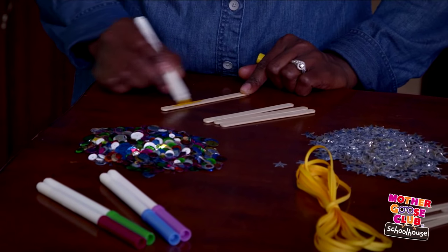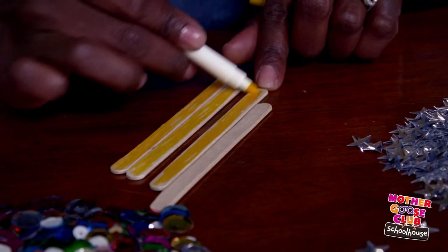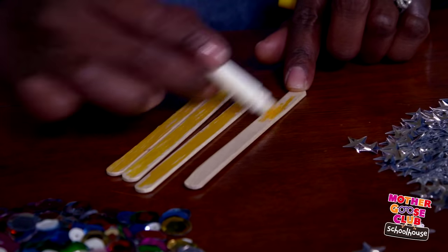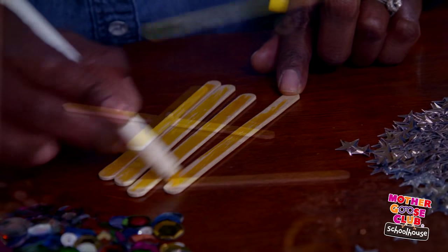Now, younger kids might get tired after coloring for a few minutes, and that's totally okay. It doesn't have to be perfect. That is the charm of kids' artwork. You can help your child finish their craft if they ask you, or you can just let it be.